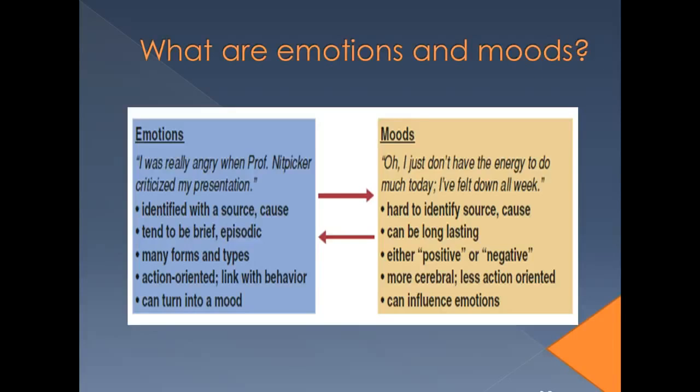And both moods and emotions have a source, although usually both of them can be difficult to understand. But once you do understand the source of your mood or your emotion, then you can take steps to think about it logically and figure out, is it appropriate and what should be done about it.